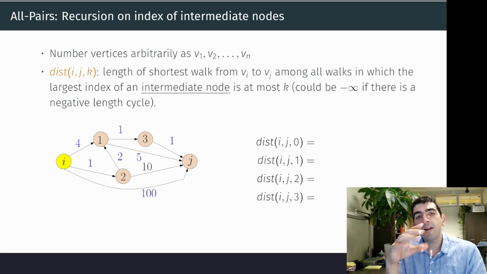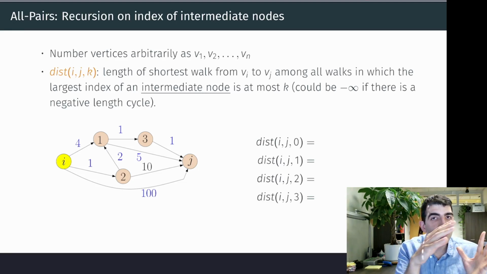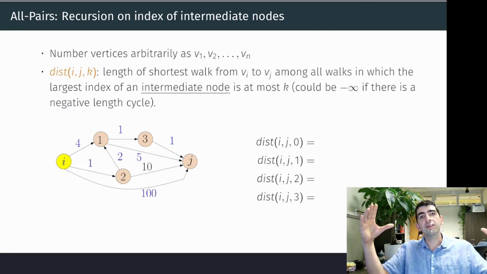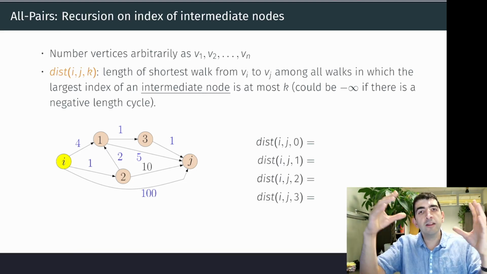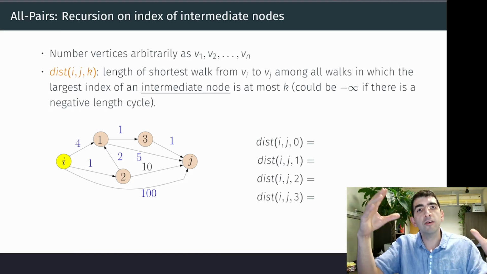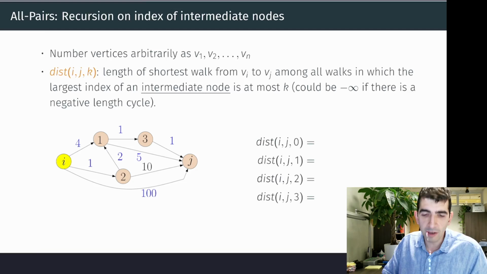So instead of saying that the shortest path depends on the number of edges, we're saying that the shortest path depends on a subset of vertices. We make the subset small, and then we go to a larger subset of vertices until the point where we find the shortest path using all the vertices in the graph. So that's the idea behind the Floyd Warshall algorithm.